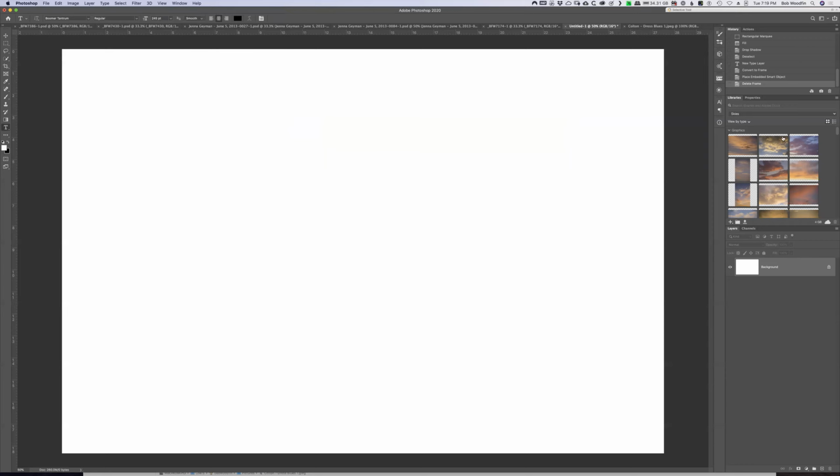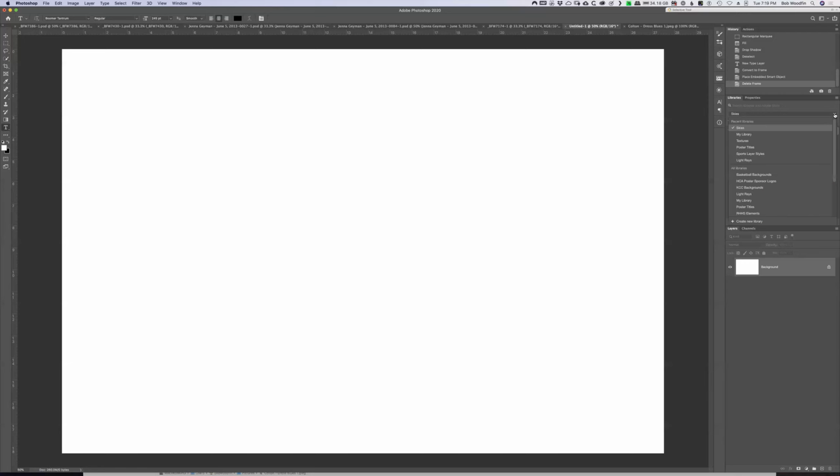You can see here when I've got it open, here's a bunch of skies. When I do sky replacements in Photoshop, this is my library of skies. I've got several of them down here. These are skies that I've gotten in the past, either shot some of these myself or gotten them free with something else. So these are just a bunch of skies that I've collected over the years.